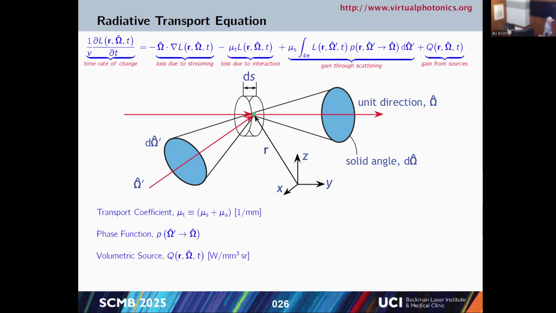Okay. One thing I've done here is that I've divided the whole equation by v, which is the velocity of light in the medium. Maybe a more physical way of doing this is actually getting rid of this v here and putting v in front of these, because the velocity is the movement of light. It's the rate at which photons are flowing, okay? So if you look at the time rate of change, what can give rise to the time rate of change of light at that location? Well, first of all, photons are never static.